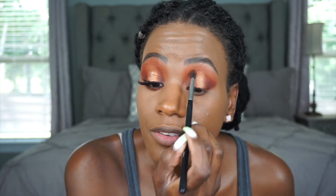And then I'm doing it on the top. Just be careful if it's still really wet. You want to make sure you don't go in it too much, otherwise it'll transfer to the other part of your eye. And now I'm kind of stamping because I don't want to rub it too much. Stamping is a lot better than swiping. Just stamp, stamp, stamp. And it almost looks like blurred, which is what you want. That's good. So do that until you're comfortable with it.